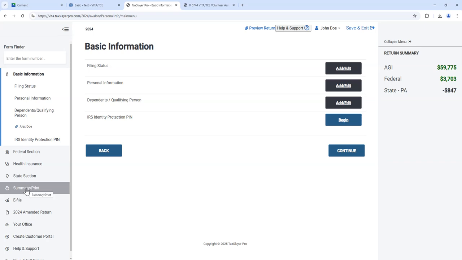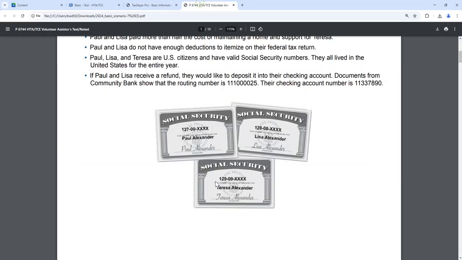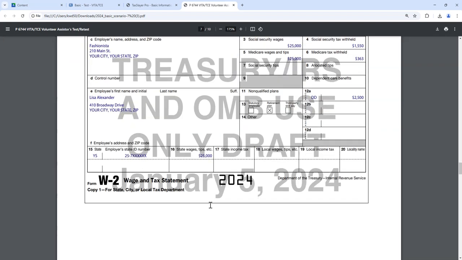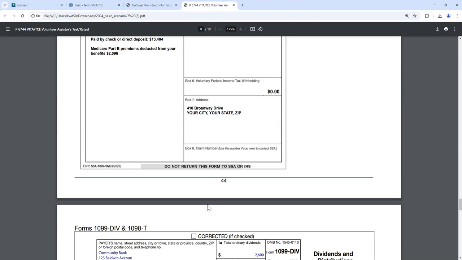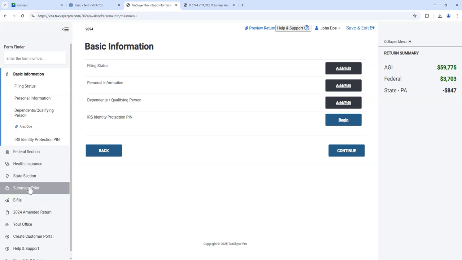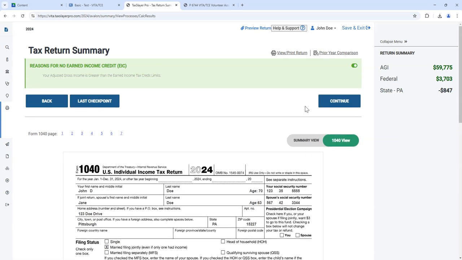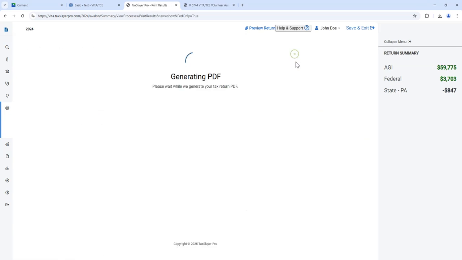The name of the game with software and tax is that you input all of these documents down here. So input document 1, input document 2, 3, 4, and then output. When you go to summary, print, you can view and print your return.